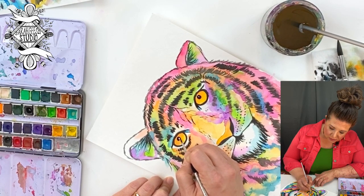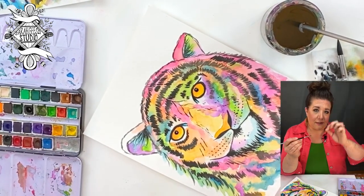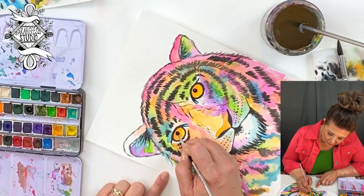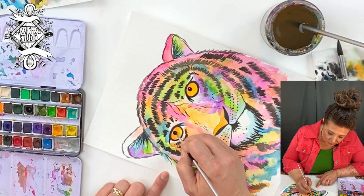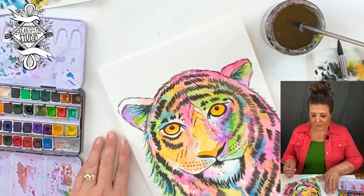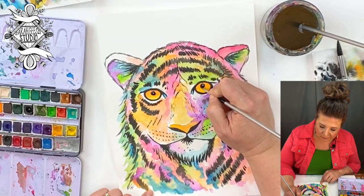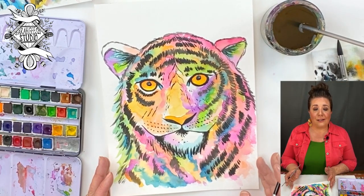I left my brush in my water cup and the little tip is going sideways. I think I might have ruined it. I need to look up if I can fix that. Because now when I go in, it's not very controllable. Okay. Now they're big. One's bigger than the other. Go in there. Okay, there's our tiger.